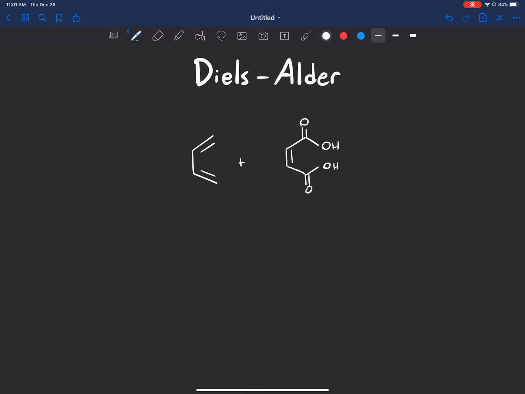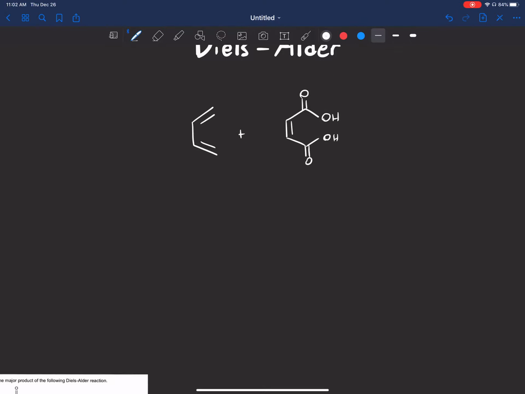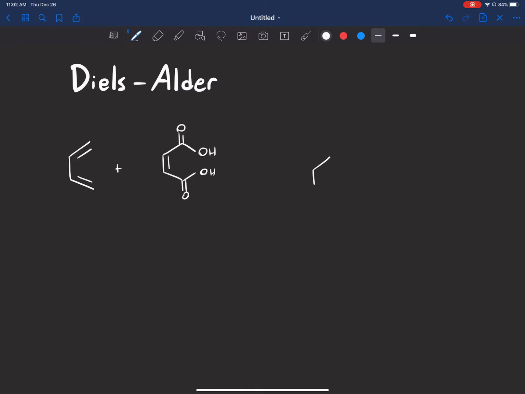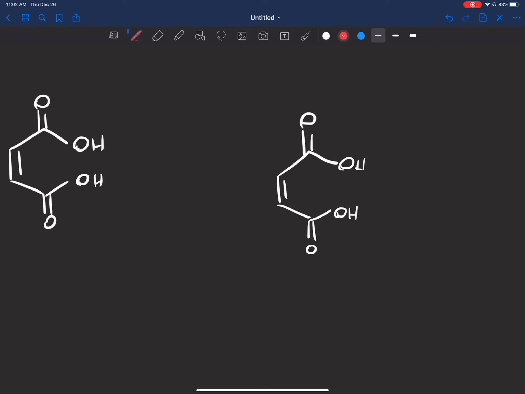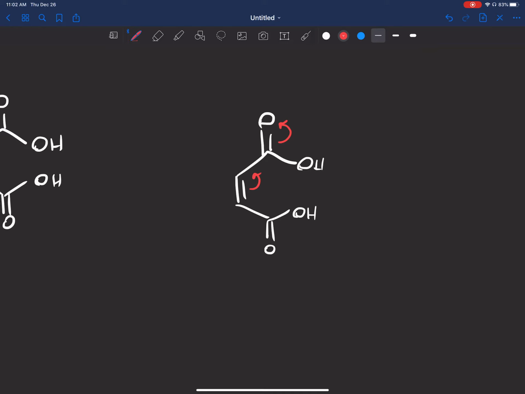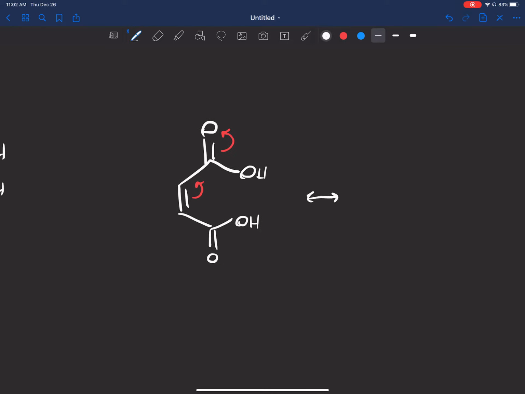You can see in this example I drew the regular old 1,3-butadiene, and we have this weird looking dienophile. So let's look at this dienophile. Let's just make sure that those are electron withdrawing groups. Look at the resonance. It doesn't matter if you want to involve this guy in the resonance or this guy, they're the same substituent, so we can pick either one. So I'm going to resonate him up, bring that double bond up, and our resonance structure is going to look like this.